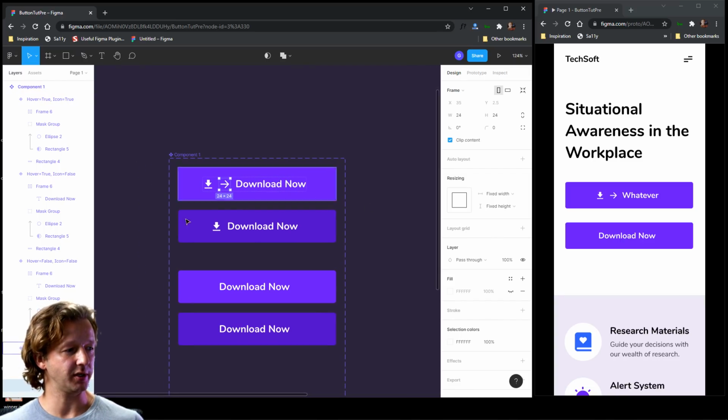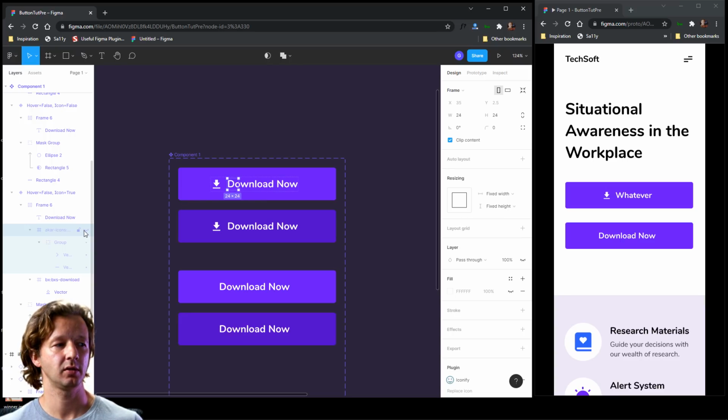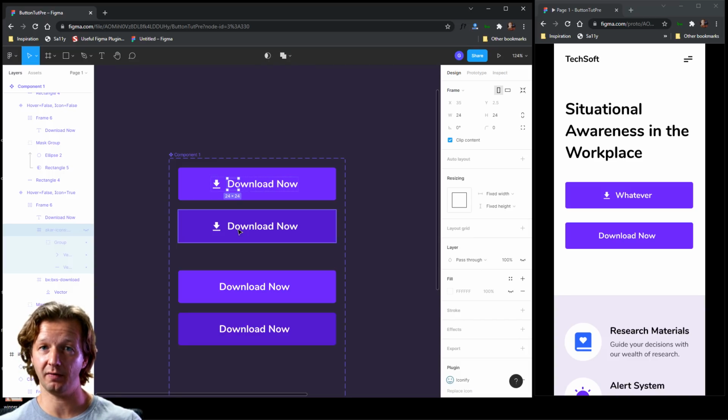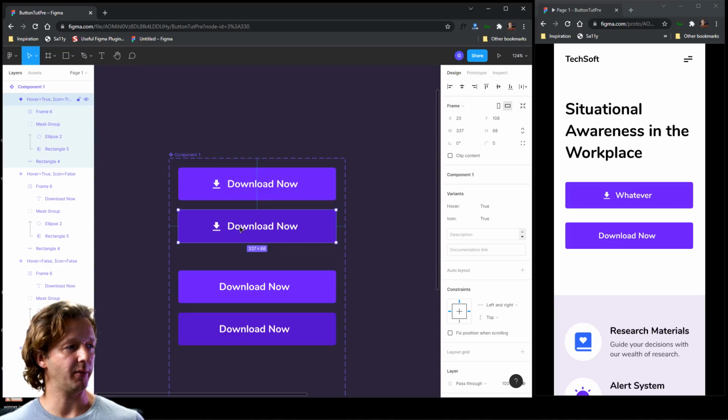And then what we do is we're gonna come down here. We can see this is the actual arrow and we can hide it. All right, now what we'll also want to do is replicate it for any other variants that you have of that particular button. Right now, we just have the hover. You may also have, you know, focused and pressed and whatever. But what we'll do is now we have to replicate it, and that's up here.